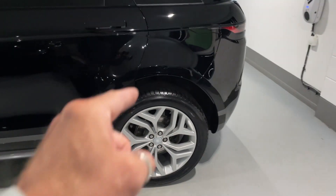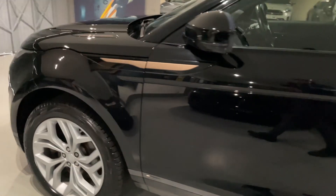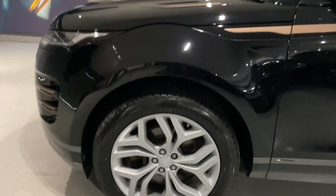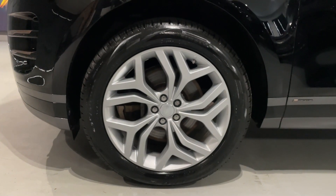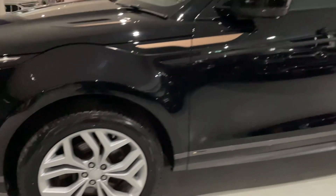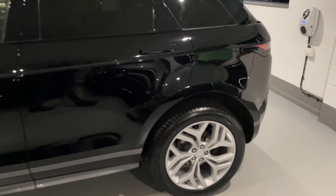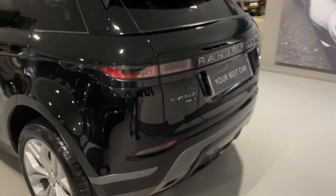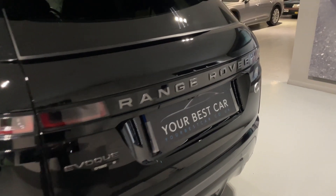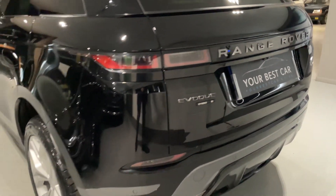We know you want your car today and we have everything in place process-wise to deliver that for you. We're also a five-out-of-five highly rated dealership on Auto Trader, so you know you're going to get looked after. Please check out our reviews — we've been providing cars for over 14 years, established in 2010, with a dealership in Cranbrook, Kent and one here in Buckinghamshire.